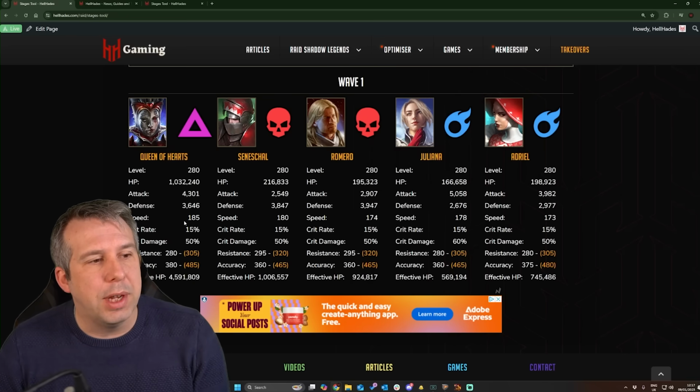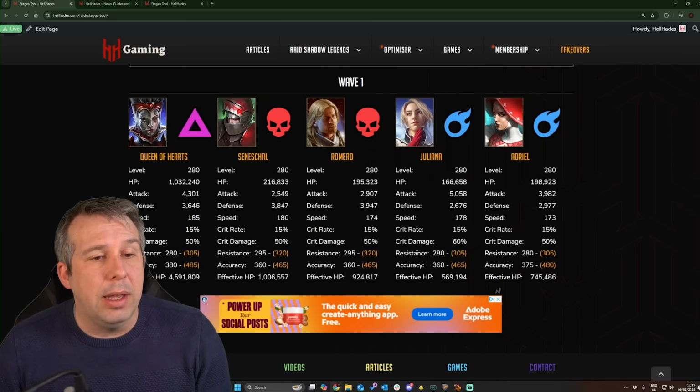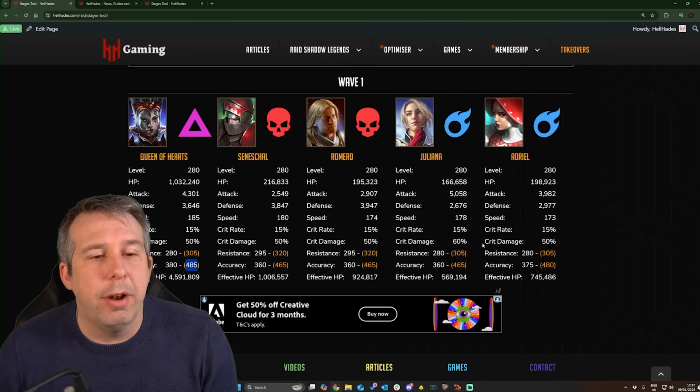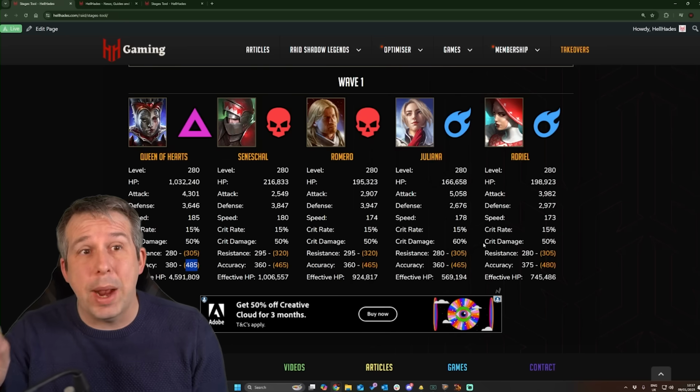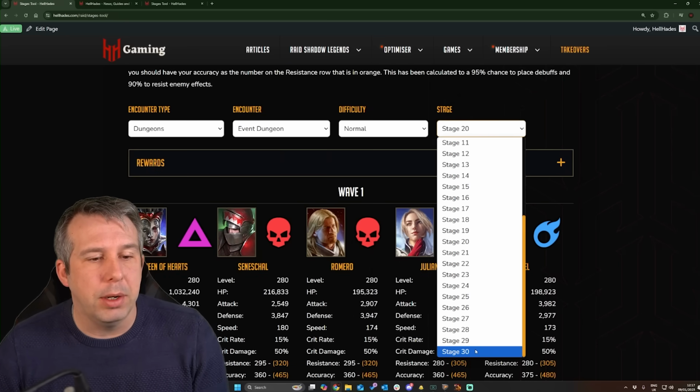So, for example, on stage 20, the boss is 185 speed, and you can see the rest of the team. They've got a high level of resistance, which means basically you need like 320 accuracy to be able to do anything. And if you're trying to resist their stuff, you're looking at basically near enough 500 resistance. That's stage 20.